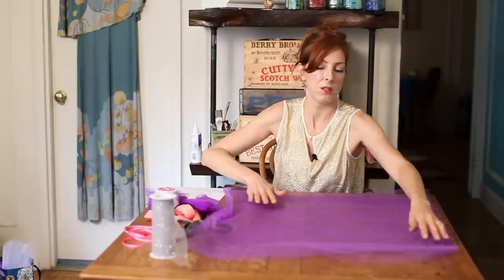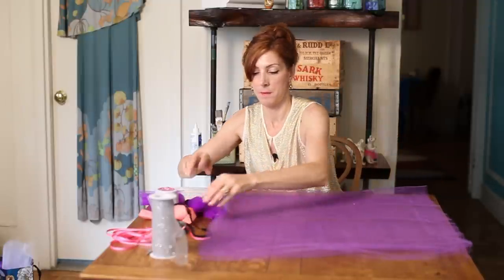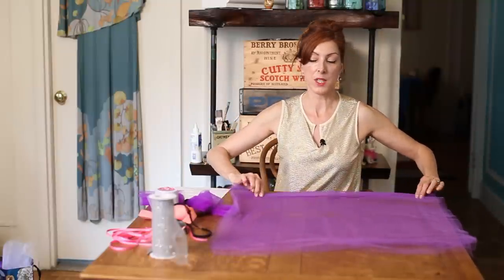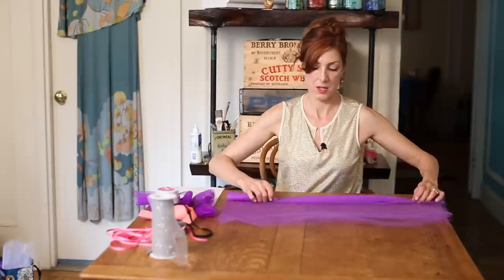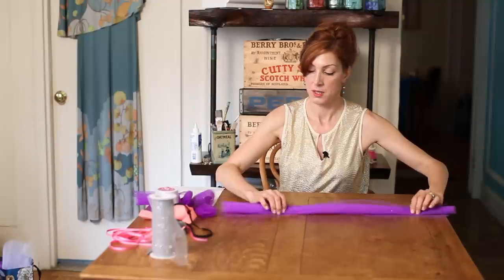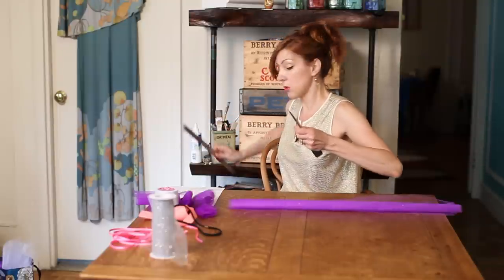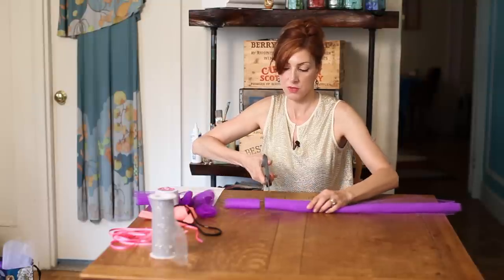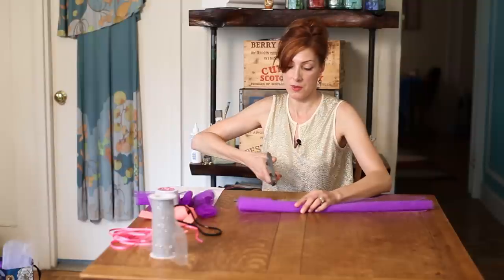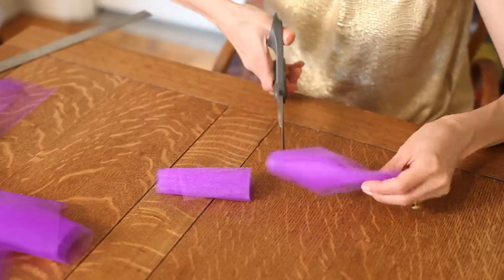You're going to cut a yard of your three to four yards of tulle and have the folded end towards you. Now I'm going to roll this tulle up, because we need to cut some strips for the tutu, and this is just an easy way to do it. And now I'm going to cut my strips — I kind of eyeball it, but you can use a ruler if you'd like, and it could be three to four inches. Just cut your pieces. You can measure the next one from the one you just cut, and here I already have a bunch cut up.